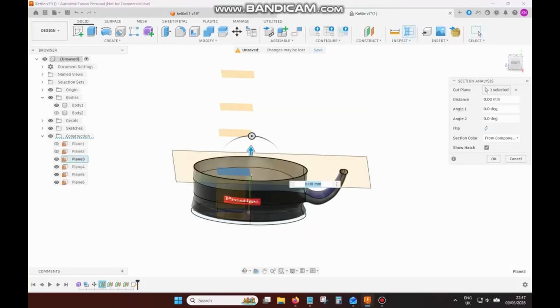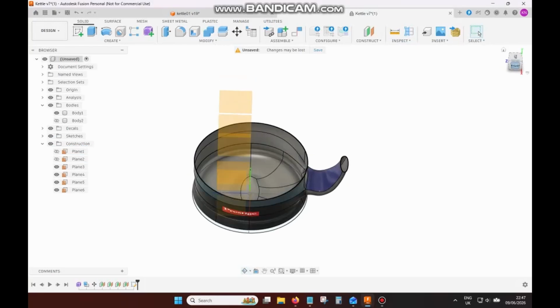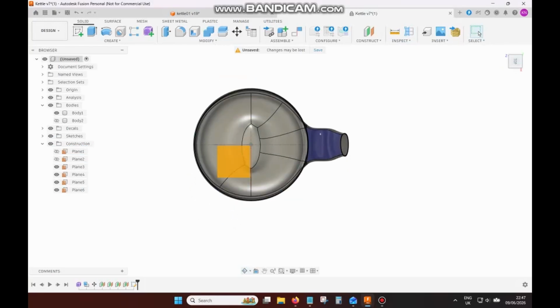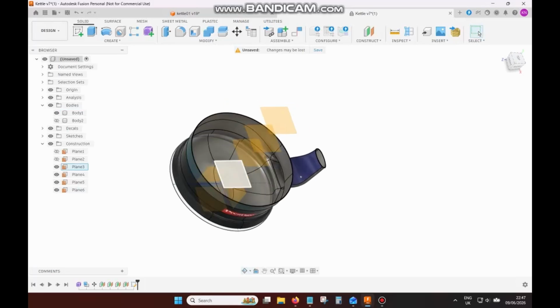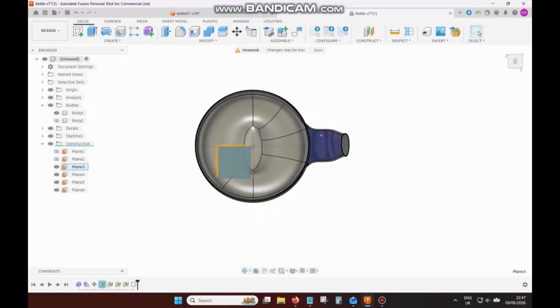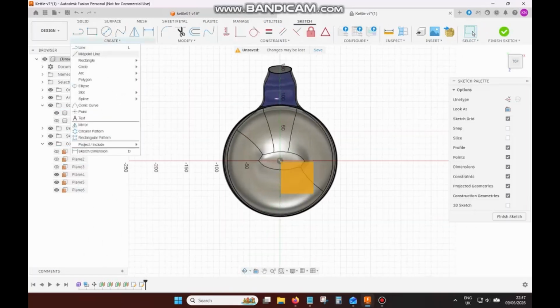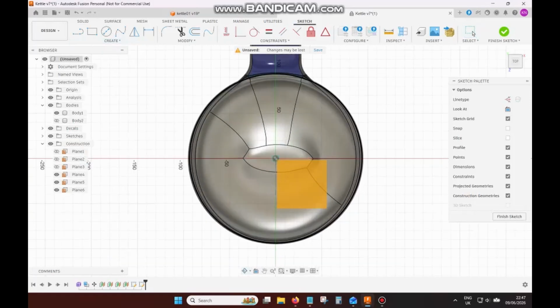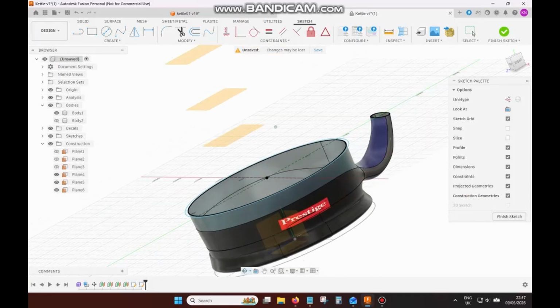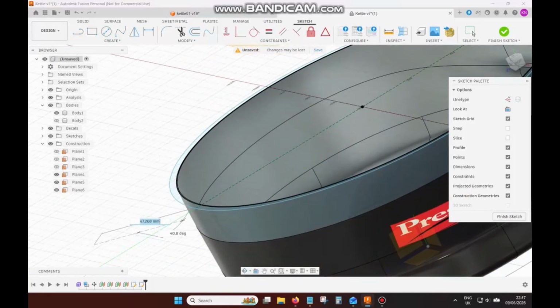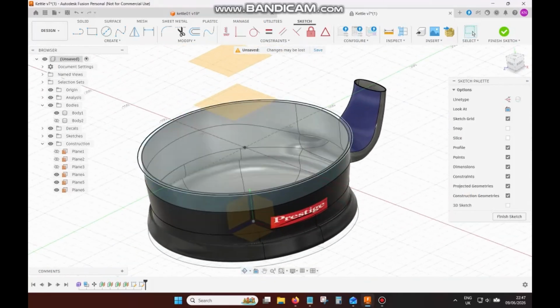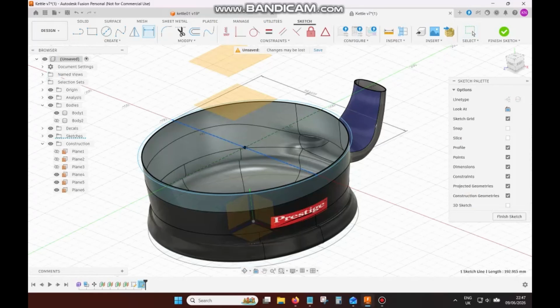And now I'm going to do a cross section through one of the planes that I've created. I've put these planes at places where I think the geometry is changing in an interesting way, like maybe at the waist or somewhere near the spout. Also, by the way, I'm making the shape taller than it needs to be so that I have some extra material to work with later on. So here we go, I've got a cross section through the kettle, and I'm drawing another ellipse on that level, trying to follow the general shape of the kettle.